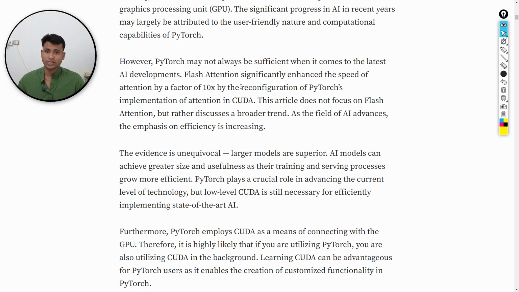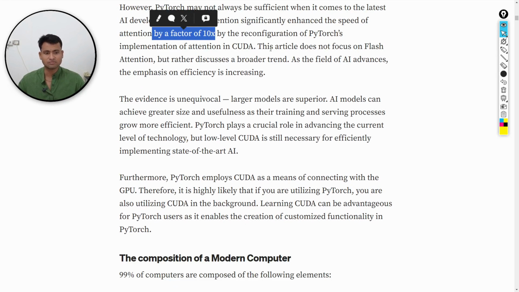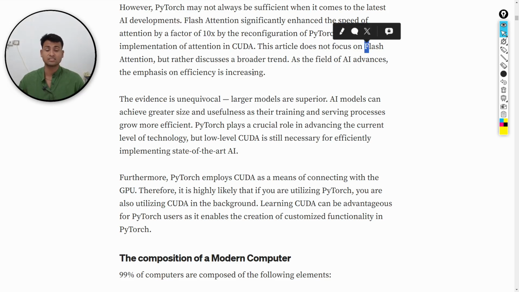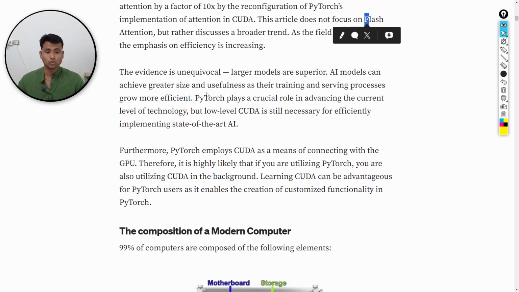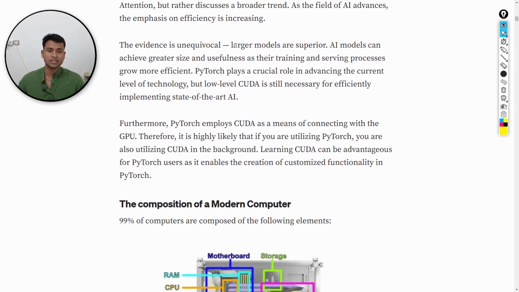But we won't be going into the CUDA level of development in it. The implementation of attention in CUDA as flash attention, compared to PyTorch, increases speed by 10x. And as always, in this lecture we're not talking about flash attention, but rather discussing a broader trend. So the evidence is unequivocal.